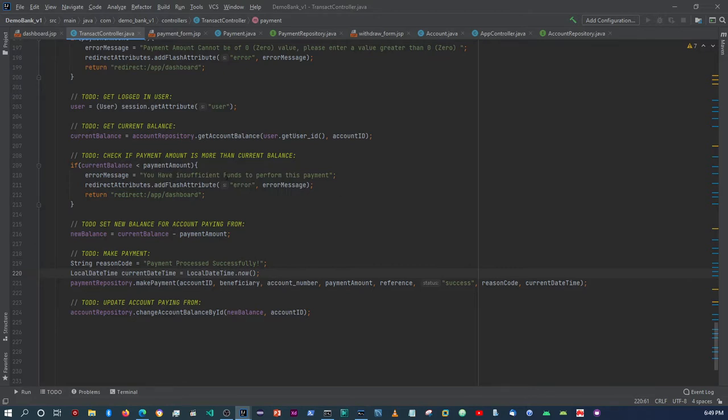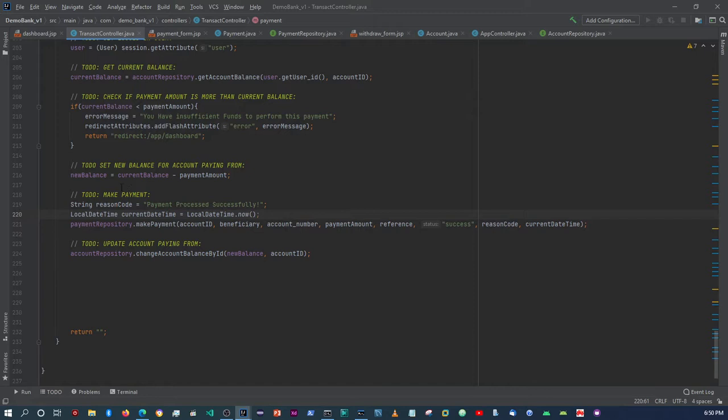If it's less, we redirect. Otherwise, we set the new balance by deducting the payment amount from the current balance, and we set that into a new balance variable. So here we make the payment, and then here we update the account to say the new balance will now be whatever was deducted from the payment amount. It didn't make sense to make the payment after we deducted the amount, so I think that's the correct order.